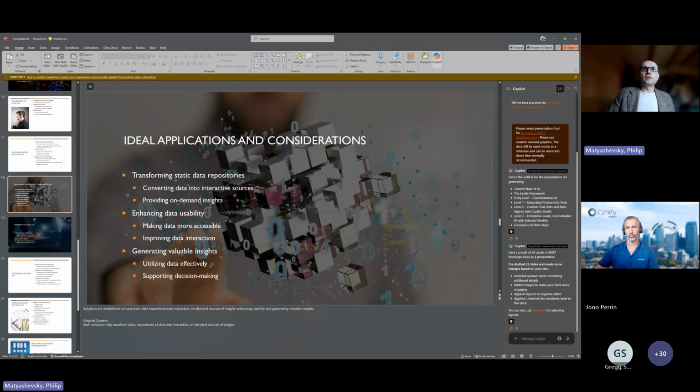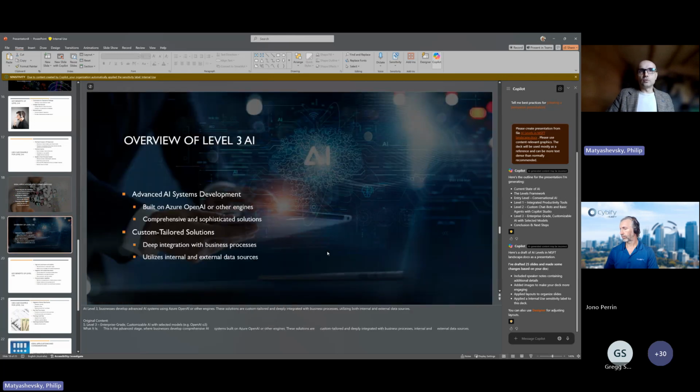That was the summary of level 2, excellent, and overview of level 3. So this is where things get fairly complex. Again, we still have a straightforward pathway. I will even show you some of the shortcuts that we have at our disposal now. But this is AIification of your existing data. We can now take the data that you have in your SQL servers, make a mirror of that data in the cloud, and put AI on top of it, put Copilot on top of it. So you have more of a human level verbal experience interacting with your data.